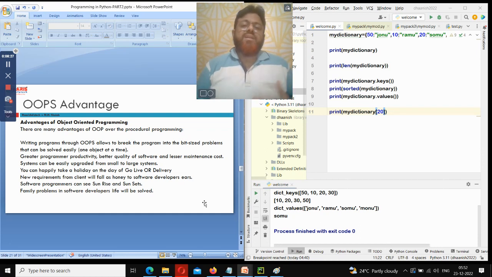But with OOPS, it's definitely possible to have a peaceful life by setting my targets properly, developing my application properly, and giving solutions properly. And this is a fact. Please understand that. Whenever a new requirement comes from the client, it will fall like honey in your ears. But if you don't follow OOPS, believe me, it will be a painful thing for you. One more requirement has come, another headache. But believe me, this is what money is, right? You get a new requirement, you get more money, more income. But if you feel bad about a new requirement, how are we going to make money?